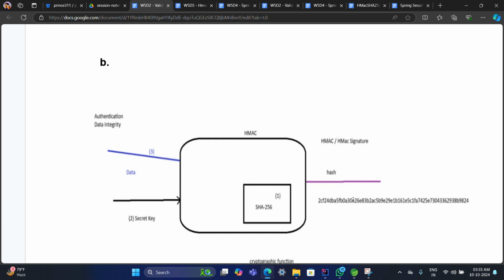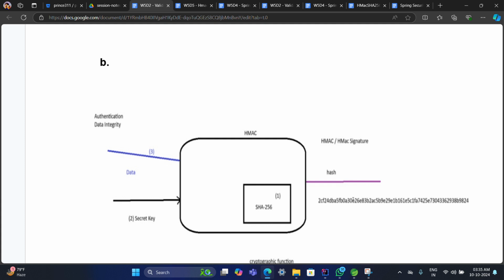So we have to maintain very strong security so that the integrity of that data is not harmed. Let's take an example: we got some request, and how do we check that the integrity of data is maintained?